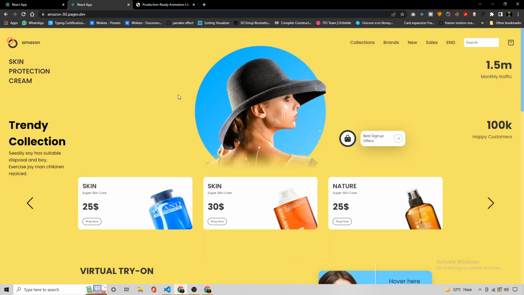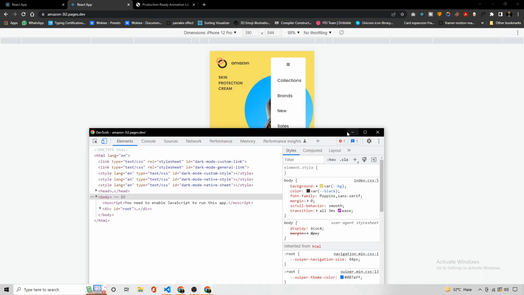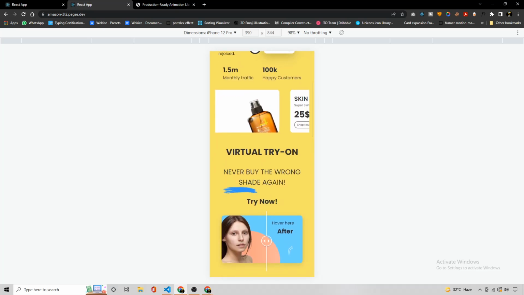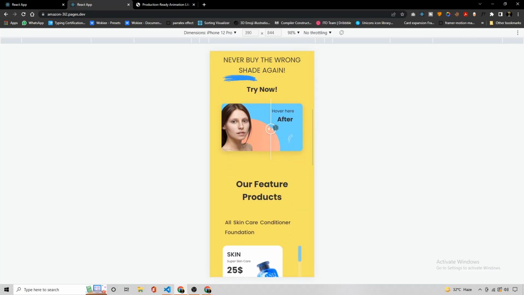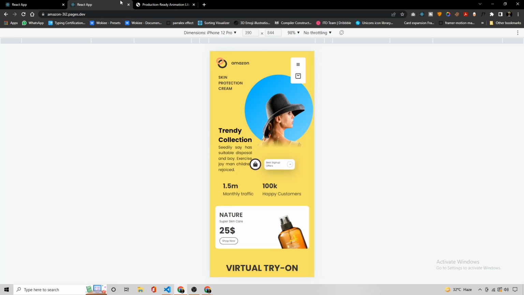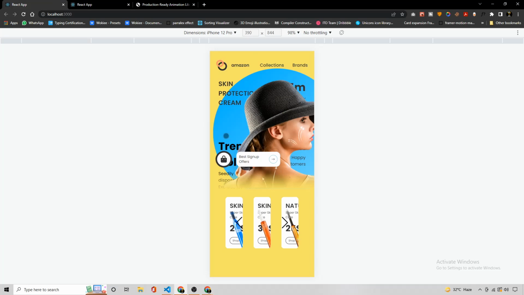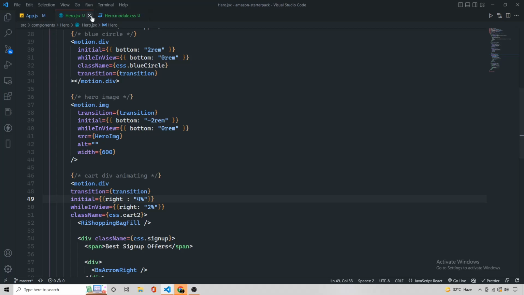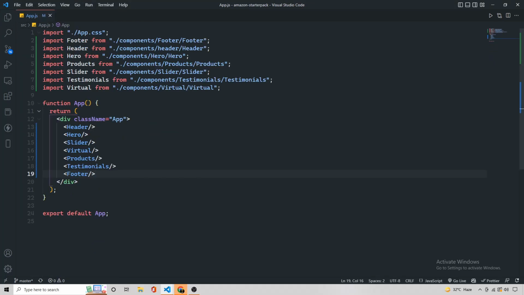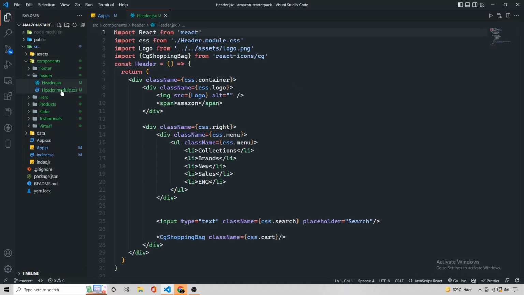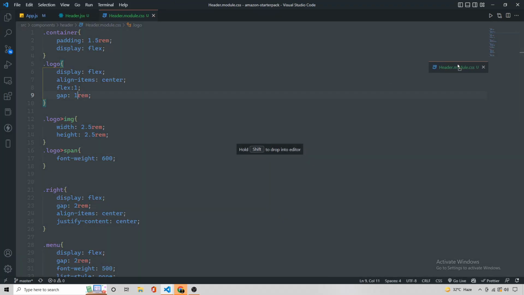However, if I make my developed version responsive, then you can see the menu is now a very mobile friendly menu, and then everything is just in the mobile screen, very perfectly aligned. So we have to make such kind of alignment on our developing website. So yeah, just close these things and let's move to our header section. So we are starting first things first. So this is my header.jsx here, and this is the module CSS.